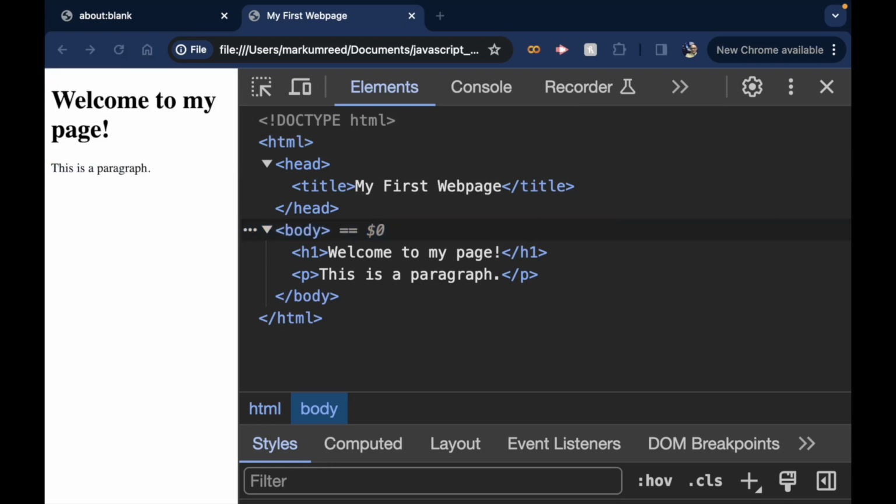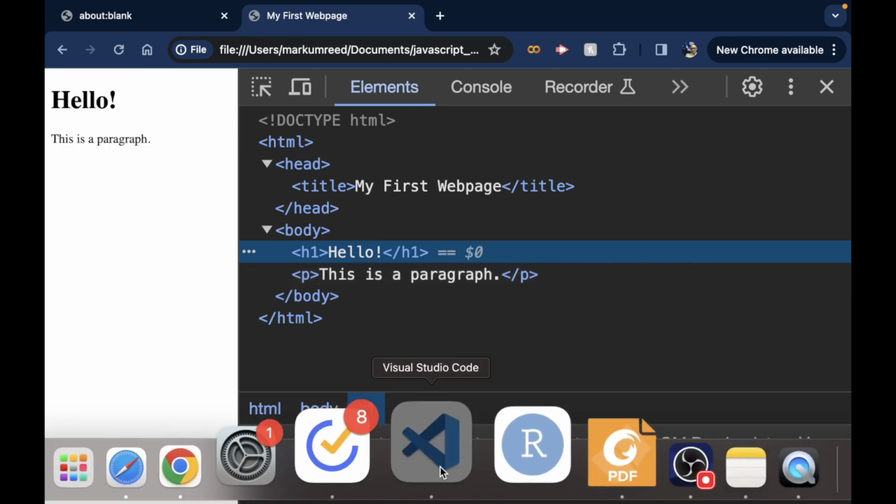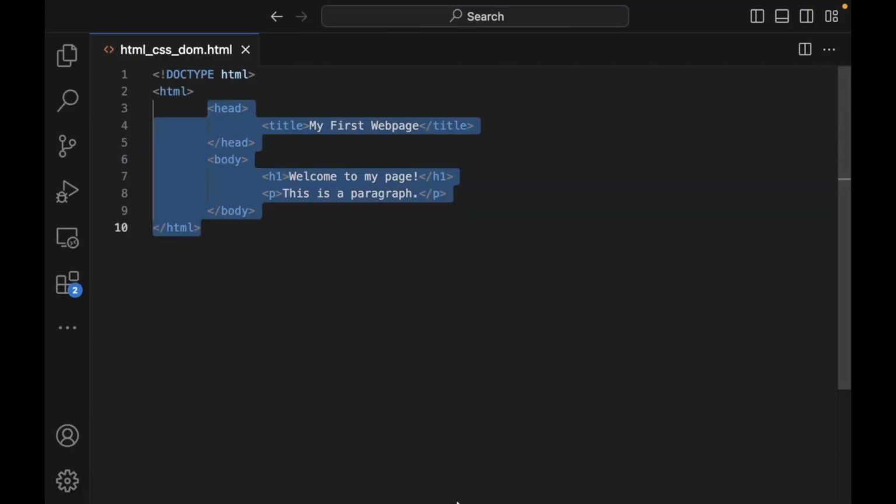Now, let's look at the dynamic nature of the DOM, and we can double click this. Let's take "welcome to my web page" and change this to something like "hello." And notice here it automatically changes. So that means that if you have some type of program, in this case we're utilizing JavaScript, we're going to be able to change things according to how we want them to. Notice though that we're not modifying the HTML document itself. I can go back over here and notice this has not changed whatsoever.